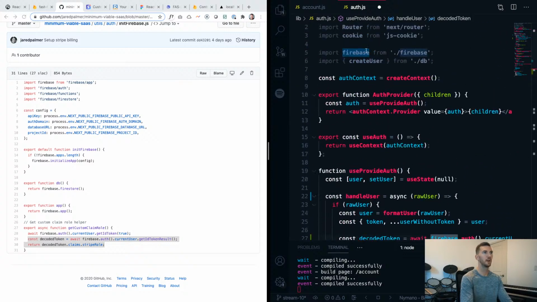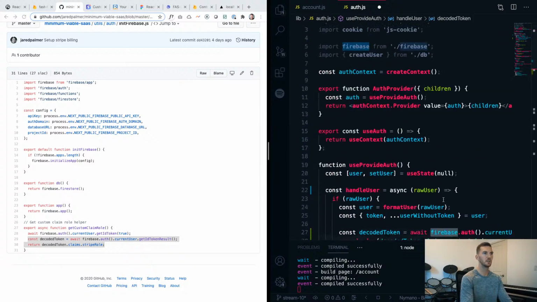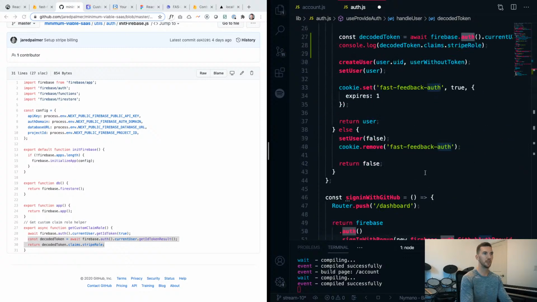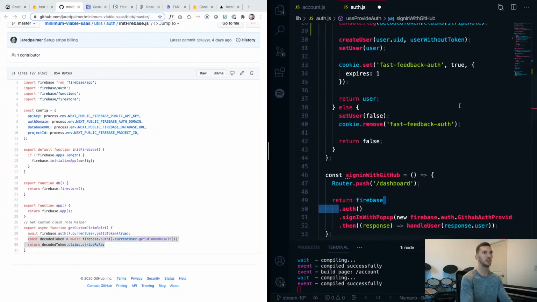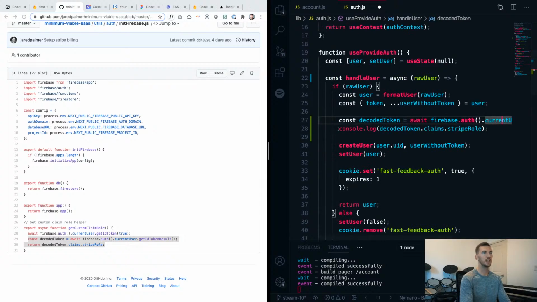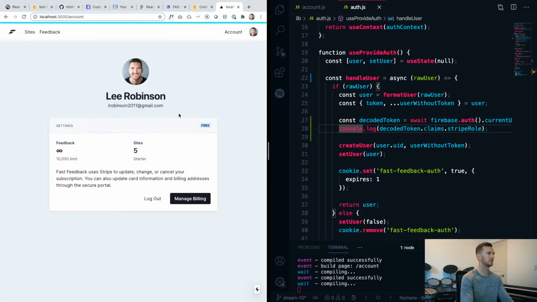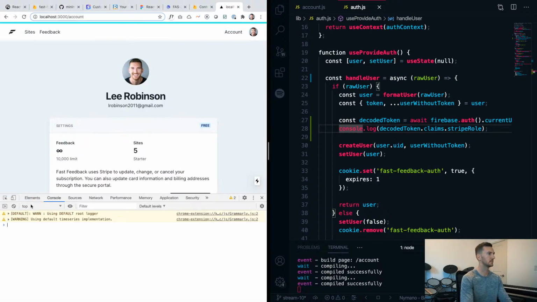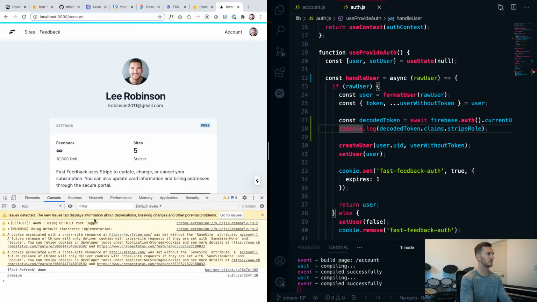We've already imported Firebase inside of this file, so we should be able to access auth just like we do down here. So get the current user, get the ID token, and then log that out. Okay, that is accurate. That's what I would have expected.